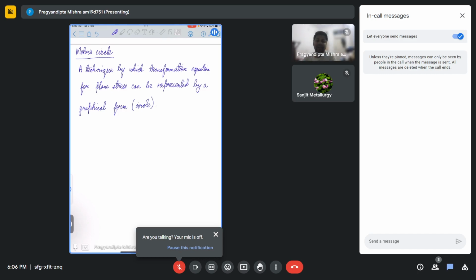Now, the advantage of using this method is that you don't have to go back and do numerical calculations. You don't have to remember big equations, and you won't have to do matrix multiplication and all those things. You can just draw it and you can find the values directly. So, how does this essentially work?